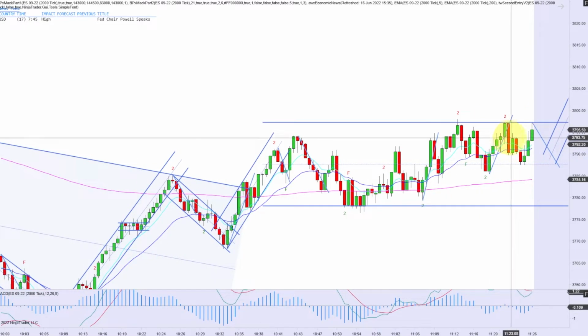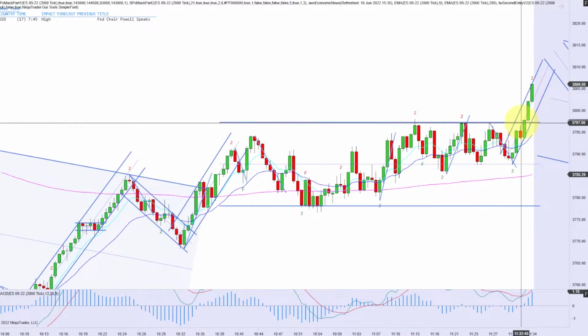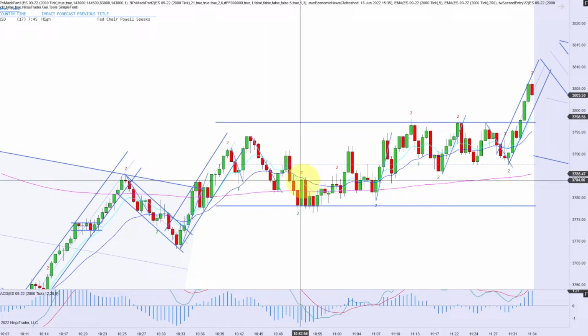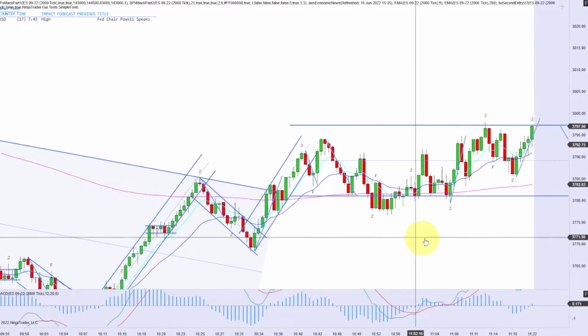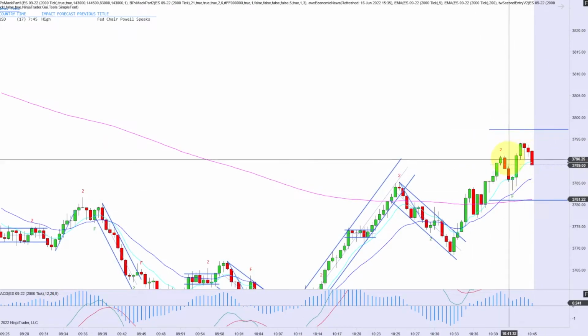And they'll continue to try and test it, right? They test it a third time, prices come back down before eventually pushing through that level of resistance that we have at the top. Now at the bottom, we have a level of support. And so maybe we have a trading range that looks something like this, right? And let me just clean some of this price action up a little bit. This is kind of what we're looking at.